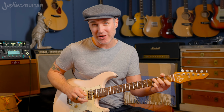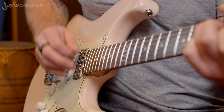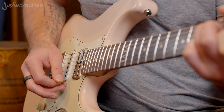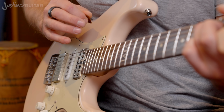An even bigger challenge would be to change between those two things. So start with the thinner string the first time around and the third string the second time around. So going down, thinner string, second string, third string, down, up, down, third, second, thinner string. One, two, three, strum, strum, three, two, one, strum, strum. Now this is a one bar pattern.